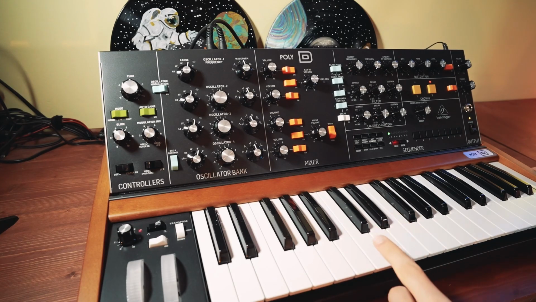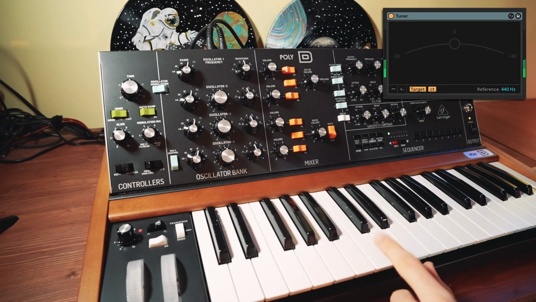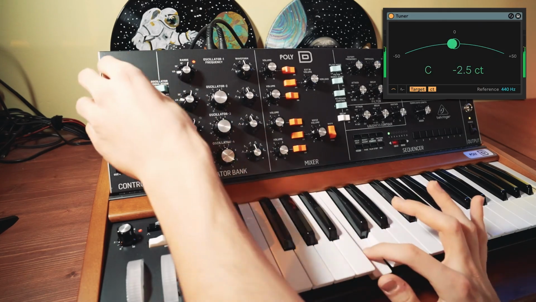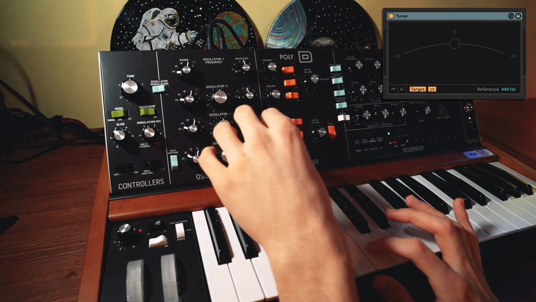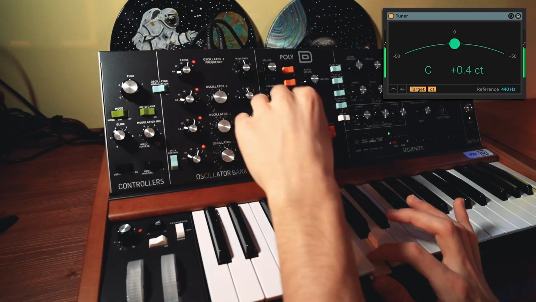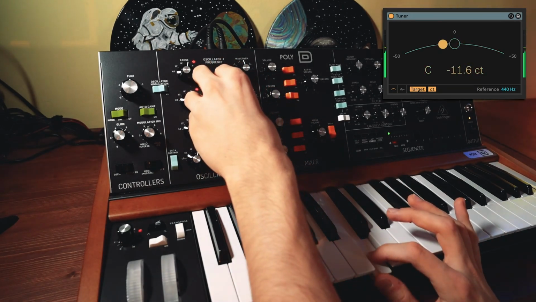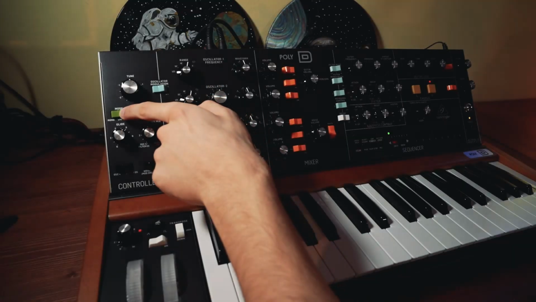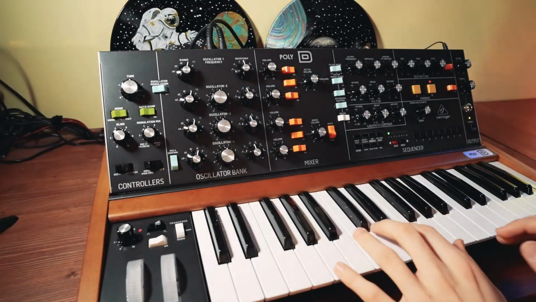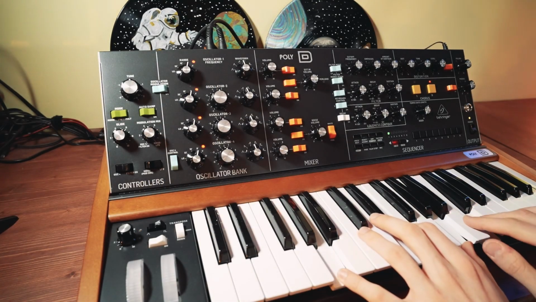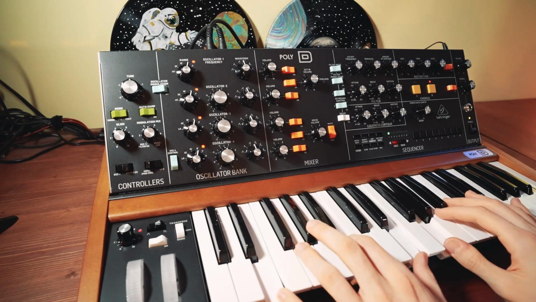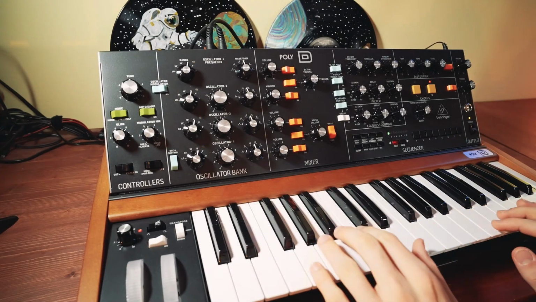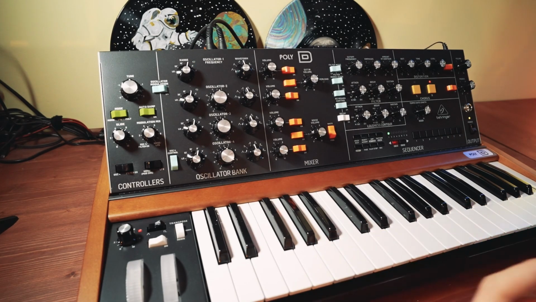And I'm just going to play a C, and I open up the tuner inside Ableton. And from there I'm just going to correct the tune. I'm gonna do that for every single oscillator. And if I now switch over to the polyphonic mode, over here, we can actually play chords with this. So I'm gonna figure out a chord progression, like a pretty simple one, just to layer stuff on top of it.